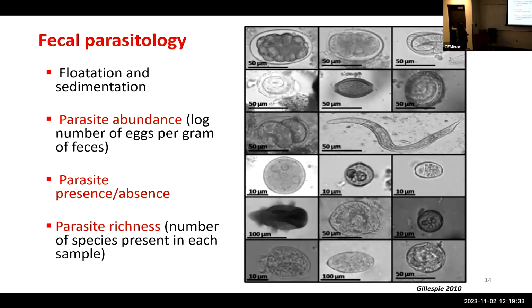As I mentioned, fecal parasitology using microscopy, which is flotation and sedimentation. And really what you do is try and look at the eggs, try and look at the larvae, and then you have an atlas and you're able to know which species is infecting. And then you go through the painful process of counting the number of eggs for at least 7 slides per animal. And then we also would measure the parasite burden by presence absence, meaning whether the parasite was present or not. And then parasite richness, which is really the distinct parasite types that were present in the population.